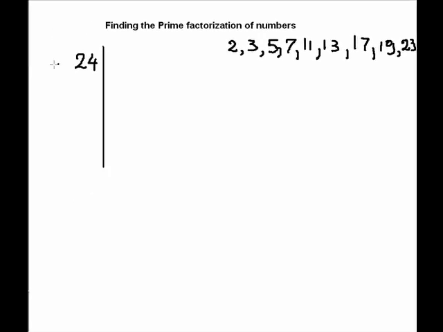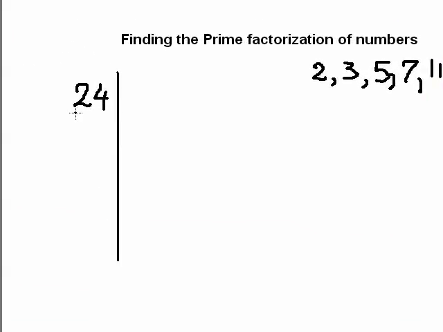Okay, what do we do? We take the number 24 and we try to select the first prime number that fits into 24. Well, the first one is 2. You take the number 2. Is 24 divisible by 2? Yes, it is. So what you need to do now is to divide it and find what the result is, that in this case is 12. Then you take the number 12. You look at the same number and you say, is this divisible by 2? Yes, it is. So you divide it by 2 and you find the quotient of that.